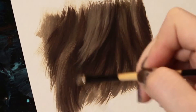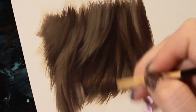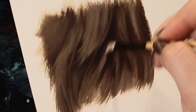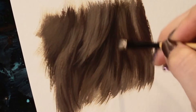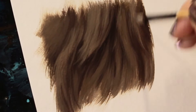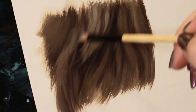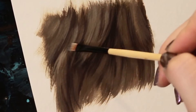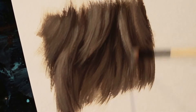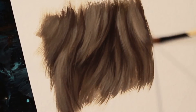Working with the middle tone again, flush out the fur chunks before we jump into the highlights. For the highlights, you may be tempted to work with pure white paint right away — don't do this. It ends up looking super unnatural and too dramatic. Add white to your middle tone to lighten it, and eventually build up the highlights, adding more white paint as you go. Again looking at references, stroke in the highlighted chunks of fur with the side or the edge of your angular flat brush.